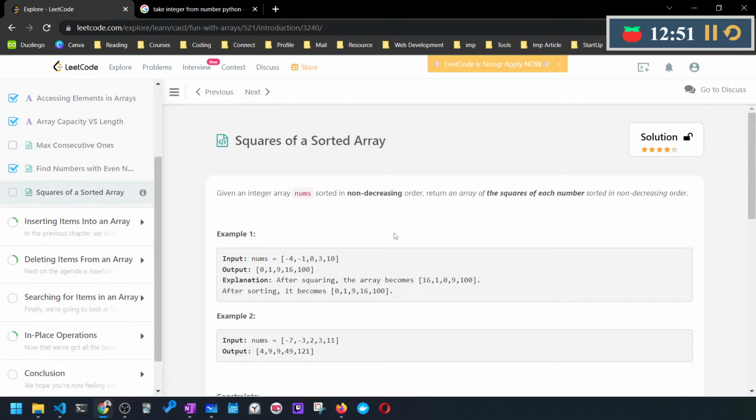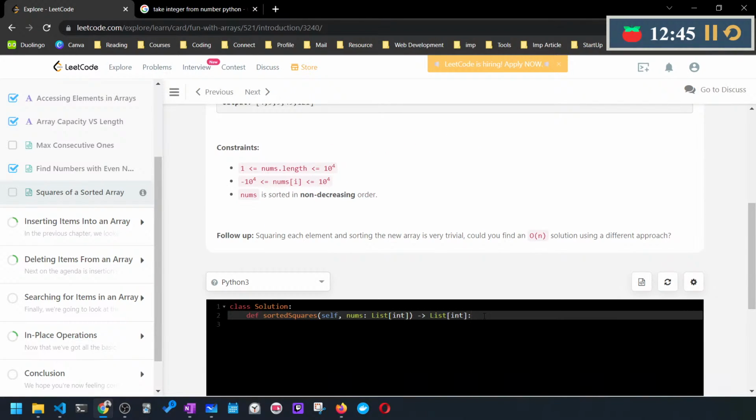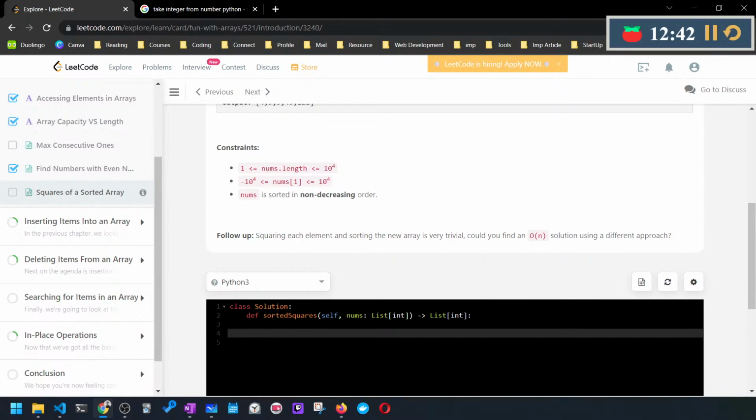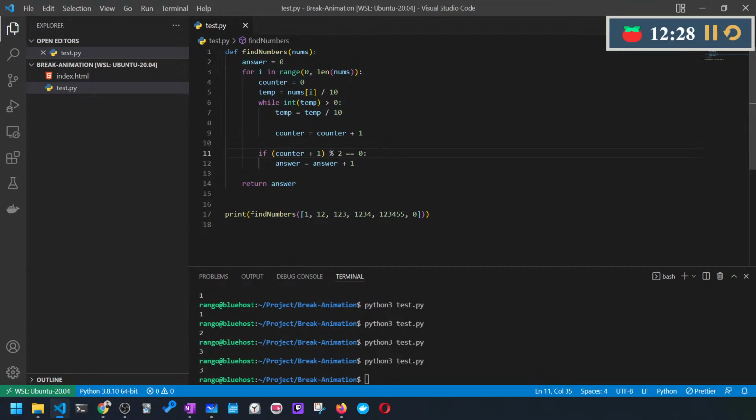So first if I take a square, the dumbest solution will be something like this: for i in range length of nums, let's see if it works or not.